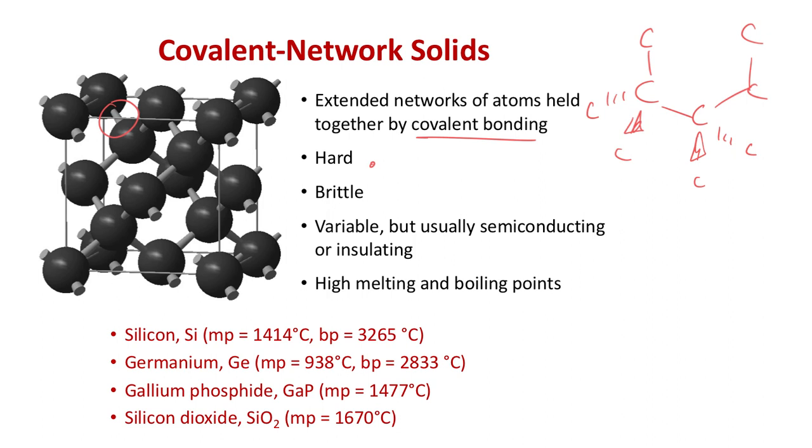Carbon wants 4 bonds. If you break 2 of those bonds and try to break it in half, it's really trying hard to not allow that to happen because it needs those bonds so it can keep 4 bonds intact. So you get a hard structure, very hard to break a diamond. I still wouldn't recommend it, but it's going to be harder to shatter a diamond than it will a piece of salt. But it will eventually shatter if you hit it hard enough. So you can eventually get a diamond to shatter.